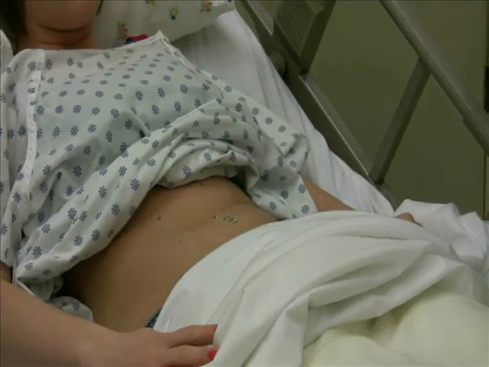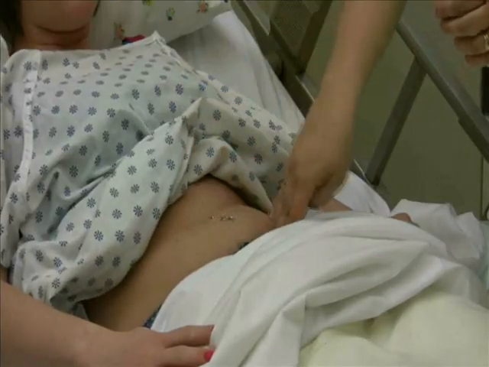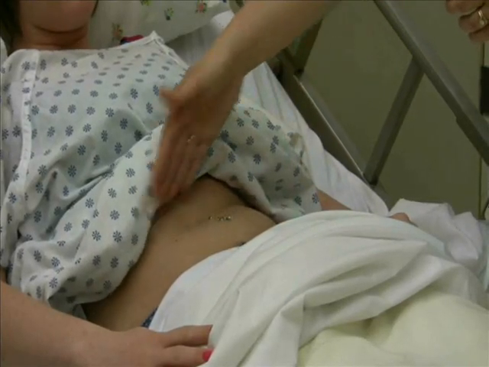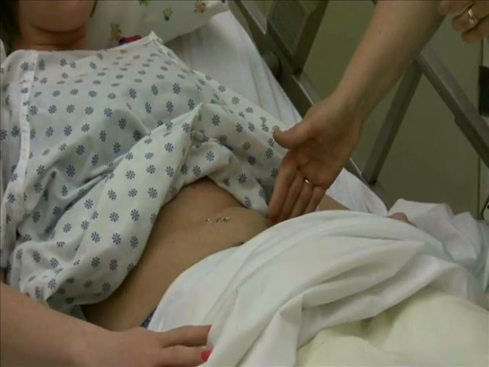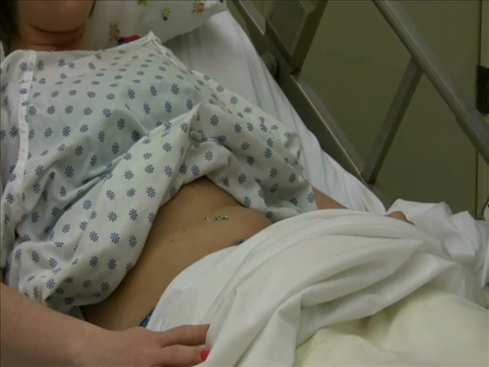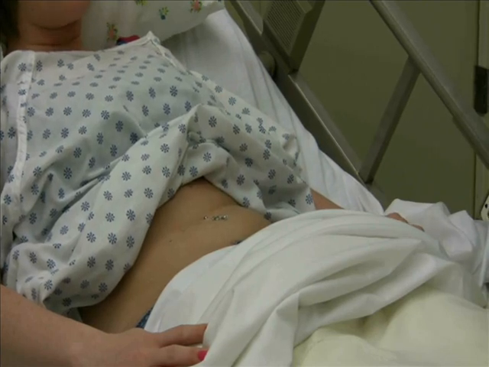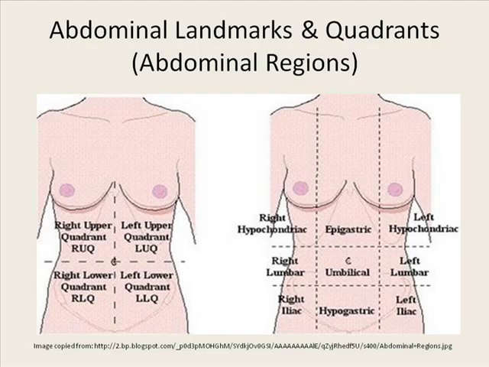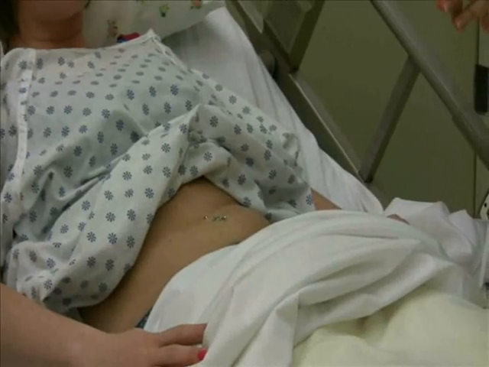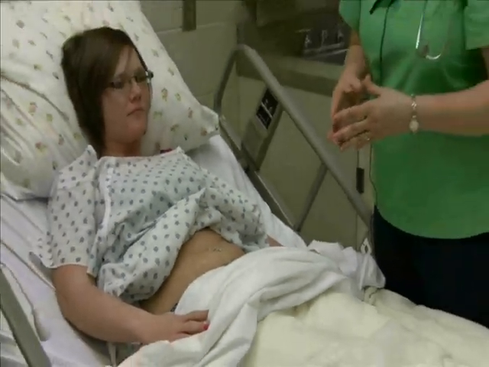Also, when we are looking at the abdomen, we divide it into different landmarks or different regions. Basically, you divide the abdomen into quadrants. The right upper quadrant, left upper quadrant, right lower, and left lower. That way, when we're describing different things throughout the assessment, we can refer to that quadrant. There are also 9 regions that you will find on the slide that go more specifically with pain. You may see some of those within documentation, and you may see just the quadrants used, but it's important to be familiar with each set.